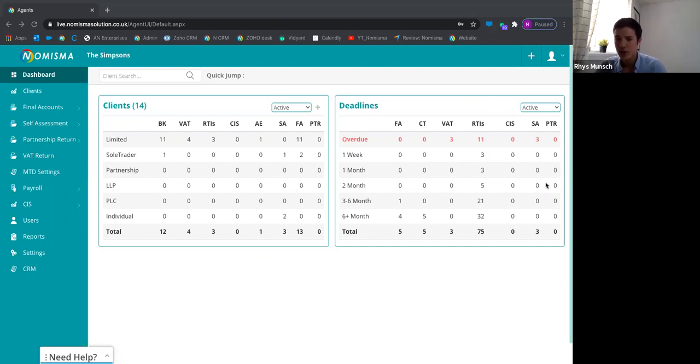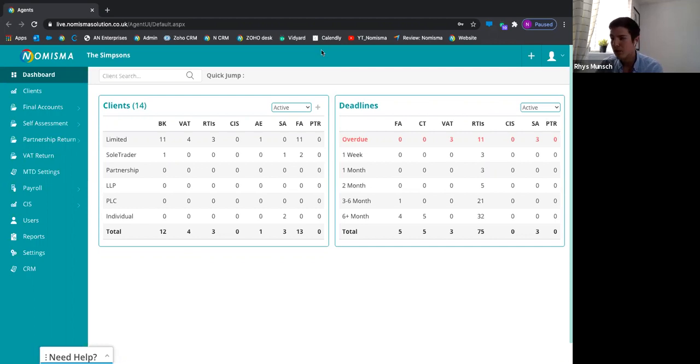Once something's submitted, it will populate the deadlines. You can also set system generated deadlines for yourself, and with the allocation of work to different members of staff, you can set internal work status notes on each of your clients as well. I will go through the process of showing you the interconnection with those respective parties as a little admin task, and then it will make sense as I go through the demo and how all of the modules are interconnected as well.